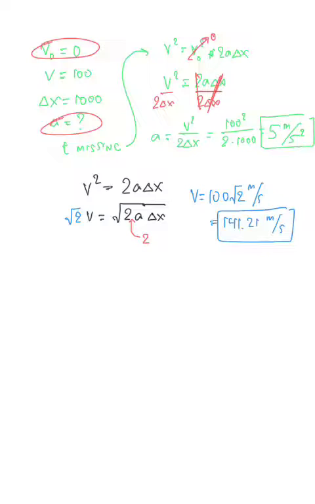Okay, let's do proportional reasoning on part C. Determine the distance the plane would cover before reaching its required takeoff speed. Well, notice we still don't know anything about the time, so it's still the same 4 variables we're looking at. The initial speed is 0. We want to solve for the delta x this time. It wants the distance covered. The takeoff speed is 100, so we're back to v being equal to 100, and the acceleration is still going to be twice as much.